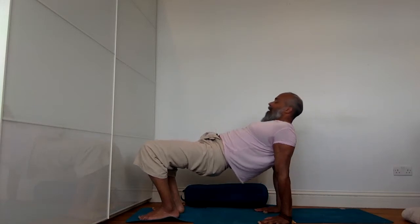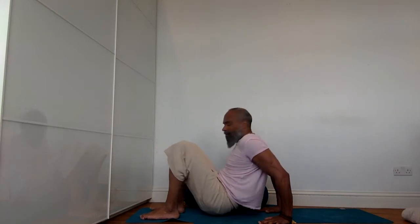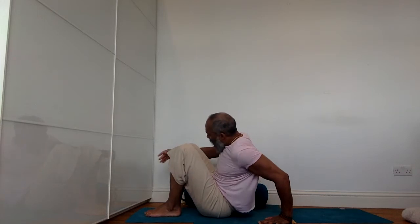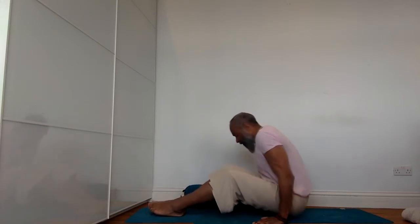Now, bring the chin back to the chest. Allow the bottom to come to the floor. Allow the elbows to bend as much as they need to. Once more, just take your hands, wrap them around your knees as you then bring the soles of the feet as close to your bottom as you can. As you inhale and as you exhale, drop your head towards your knees. And then raise up.